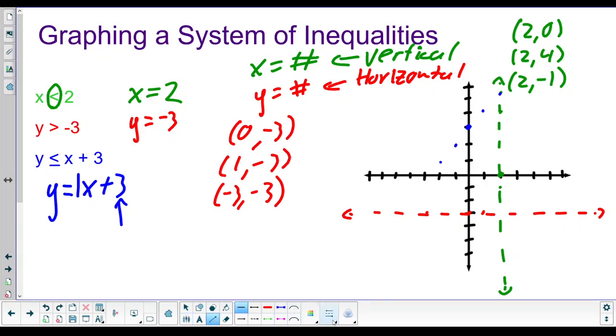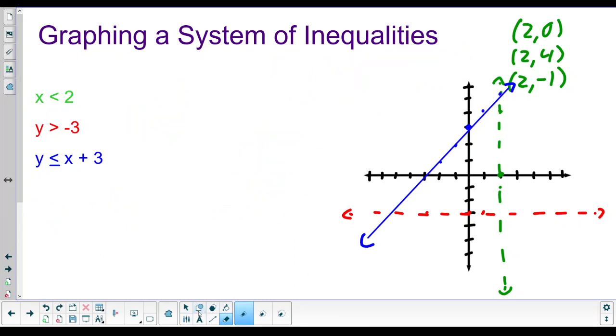So I'm going to just cheat and use a nice straight line tool. Let's get a little skinnier than that. Okay. And close enough. Okay. All right, so there's our 3 lines. Now we need to figure out where does the shading go, because there's a lot of things going on here. All right. So let me just clean this up a little bit. Let's get rid of some of this stuff so we can see what we're talking about.